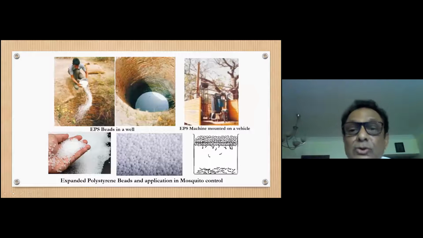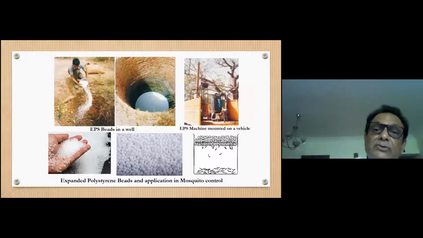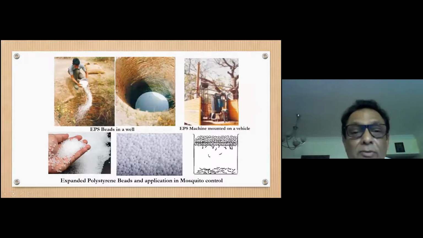And this truck, you can see on the right side, the machine is mounted, and the truck moves from one place to another. It's a wonderful strategy for unused wells, and it can last 10 to 12 years. There are a lot of publications saying it is highly effective, and I don't know why it is not used right now. Next slide, please.